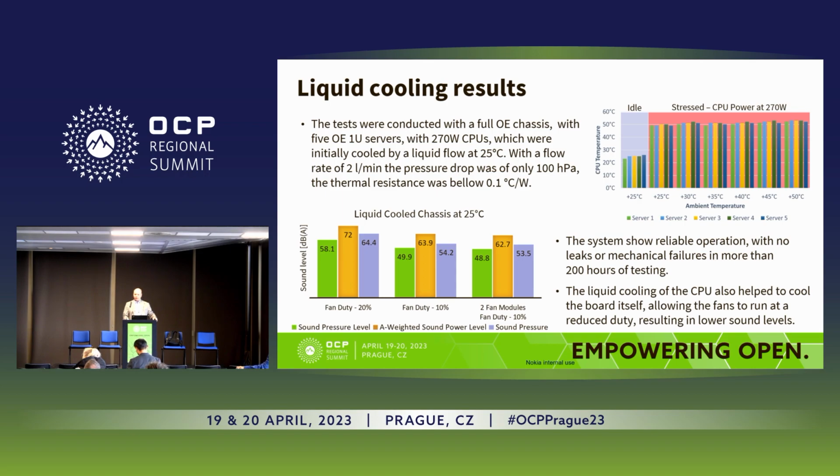So with this kind of solution you can see the benefits: you can easily cool a CPU with very high power, you can increase the processing power of the system, and at the same time you can reduce acoustic noise, which is quite important in outdoor systems. If the system is somewhere where people can walk, you cannot have too noisy a system there.